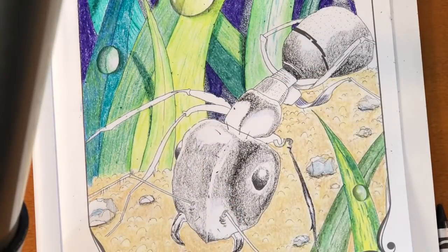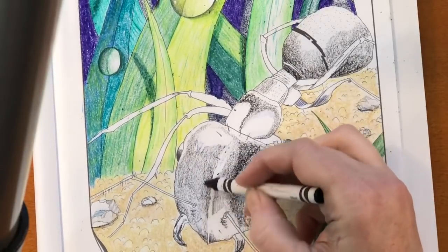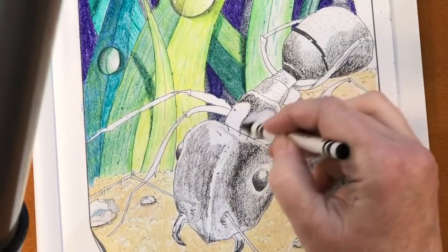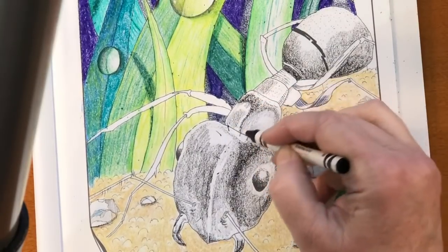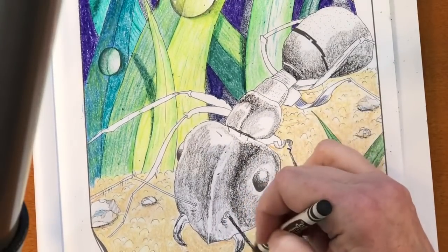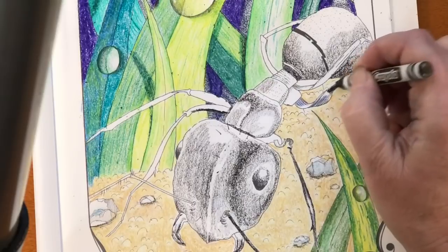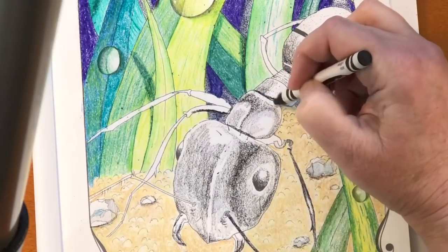Along with the black, I used Periwinkle because I thought that it would help make the ant look shiny. And I used it at the end too, and it really did work, kind of like the white pencils used when we use Prismacolors or Polychromos white over what we already laid down, and it did help blend it and did give it a nice effect. I never really got rid of the texture of the paper completely. I didn't even mind though. It was fun.